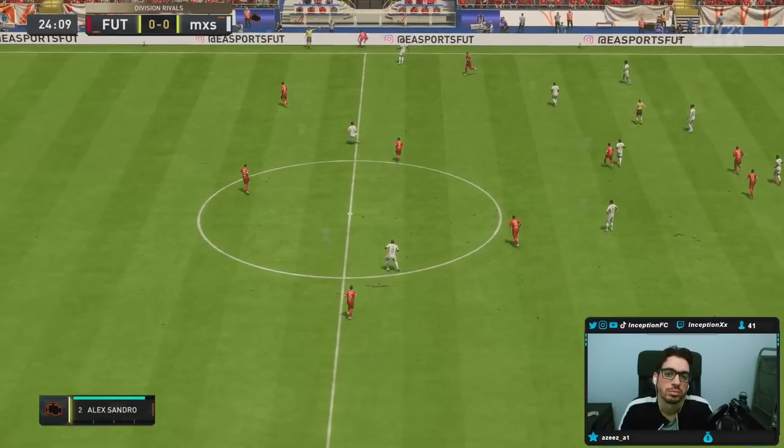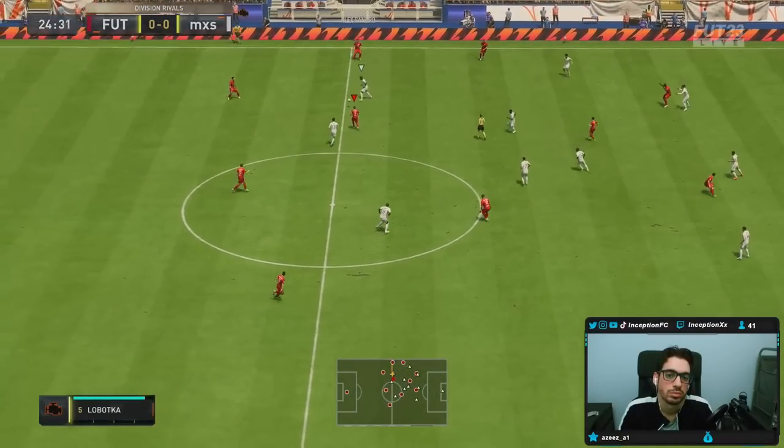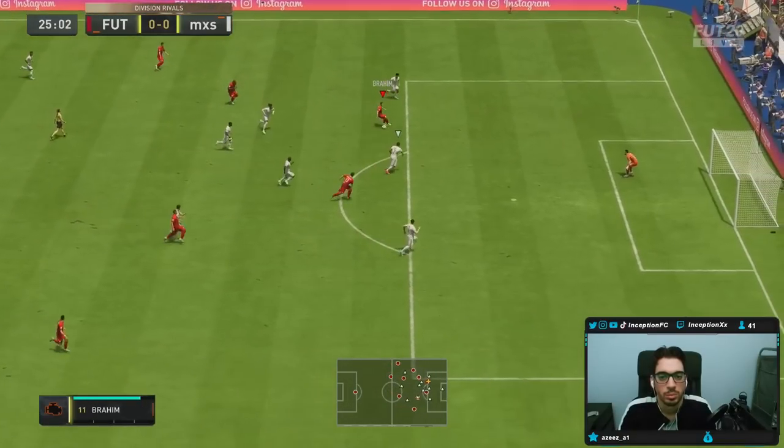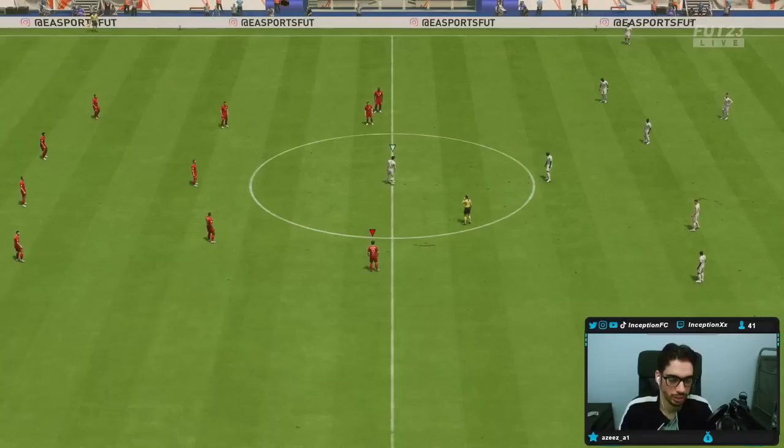Takes a step back to the ball and then spins in behind. He'll be onside, but he does know where the space is. Milinkovic-Savic. It's opening up for them.